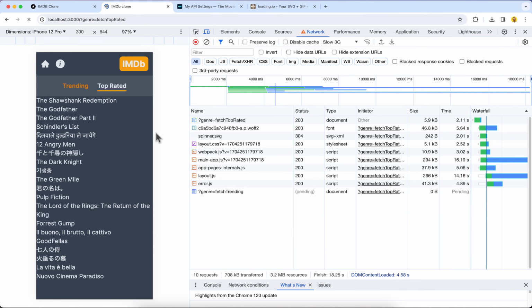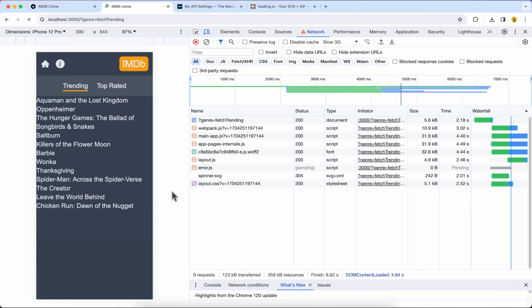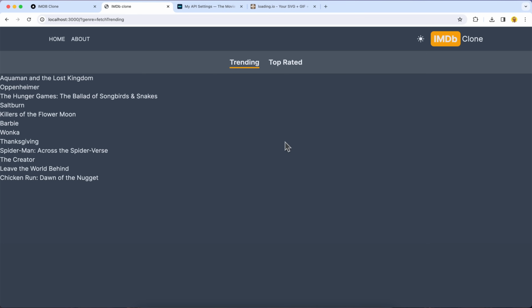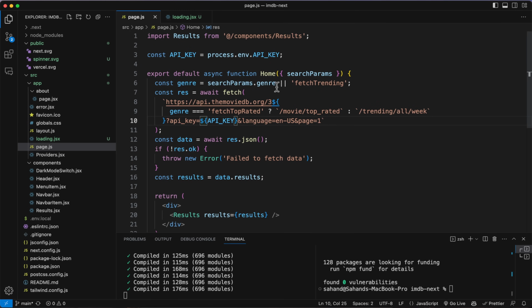So I think it's already fetched the data and doesn't show it. So when we add the images and etc., we're gonna see that the spinner, and also inside the fetching in this page, we fetch this one and then cache the data. That's why it's not loading for us anymore.